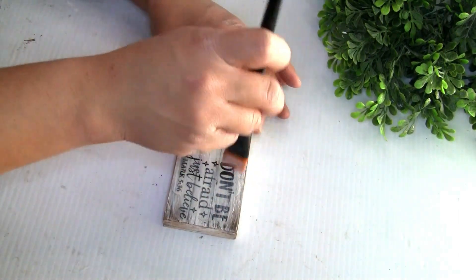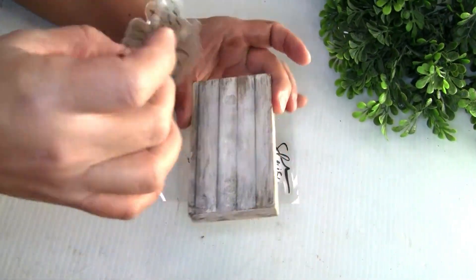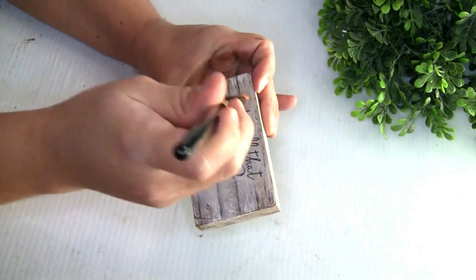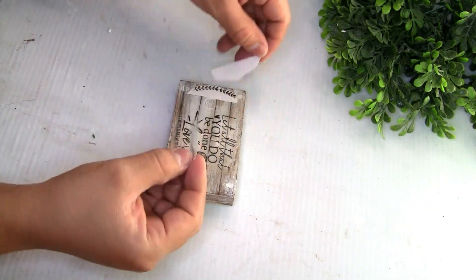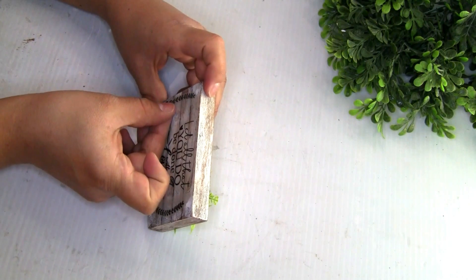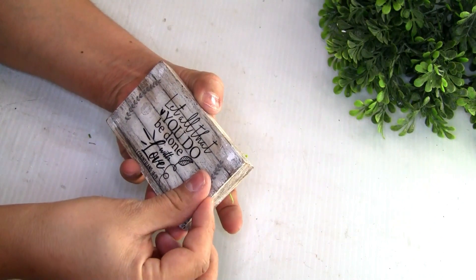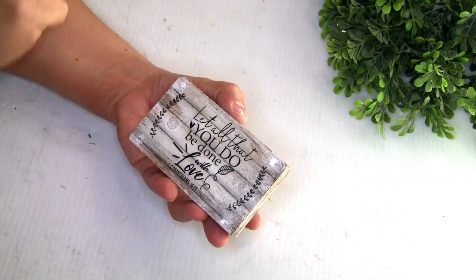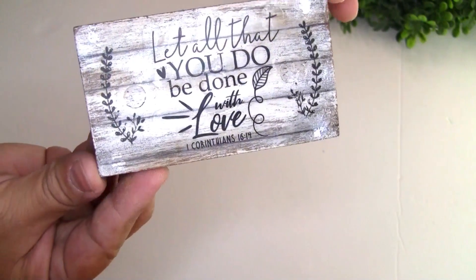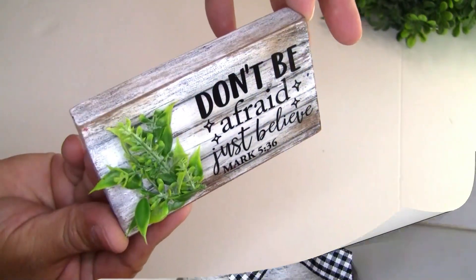To hold the sticker very well, I used a little bit of Mod Podge. I grabbed another sticker for the other side. You can also add any greenery or flowers on the side — I decided to use these ribbon stickers and placed one on each side, and that was the touch I needed. On the other side I placed a few pieces of greenery. To display this beautiful two-sided project, I just placed it on top of a tray — I love how it turned out. Please let me know in the comments what you think, and don't forget to see all the videos from these talented friends participating with us today. Thank you so much, Fabi, for hosting this wonderful collab.